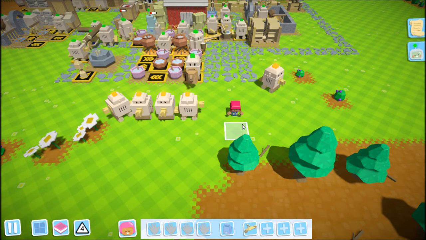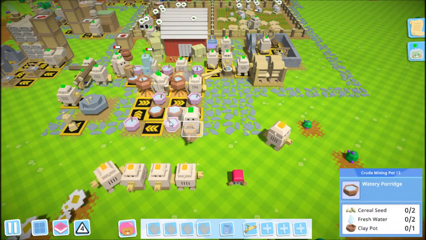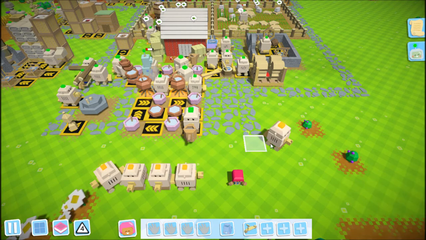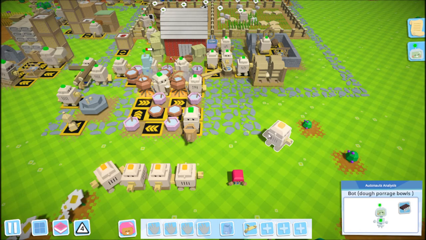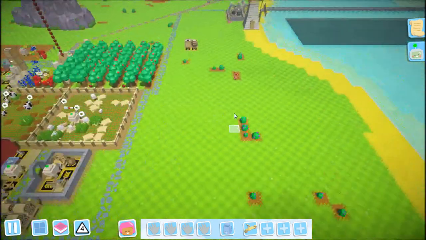Okay, and we are back. The bots are programmed up. Again, these are all set to not work if these are full. I have all of them turned off right now. I just want to get a few things going. I've put a memory upgrade in the porridge bowl bot, but I'm going to change his pickup from this to a wheelbarrow. I'm going to bring a wheelbarrow over here.